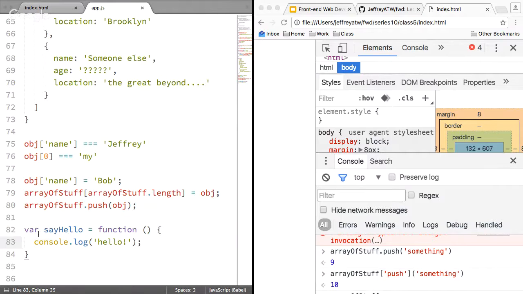So let's take a look at what we got here. This should be obvious. We're saying create a variable called say hello and assign it something. What we're assigning it is a function. This function, when run, does console.log hello. So that's interesting because this function calls another function. When we run say hello, it's going to run the log function living on console. What is console? Console is an object, because it's console.log. Log is a method, otherwise known as a function living on an object, that when called logs something to the console.